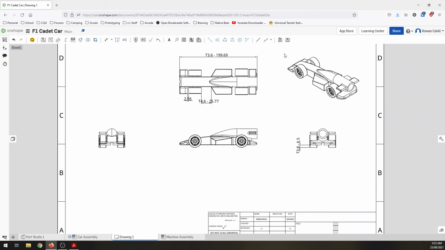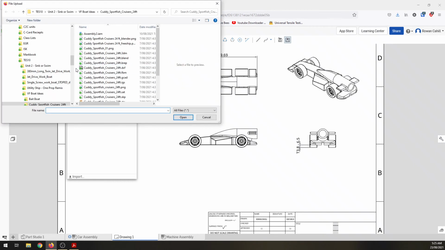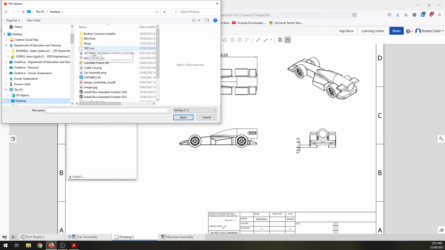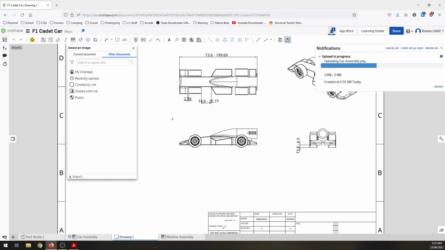Now, to put in the image that we created before, I'm going to insert an image, go to other documents, and import the image up to the desktop with car assembly. So import it in.